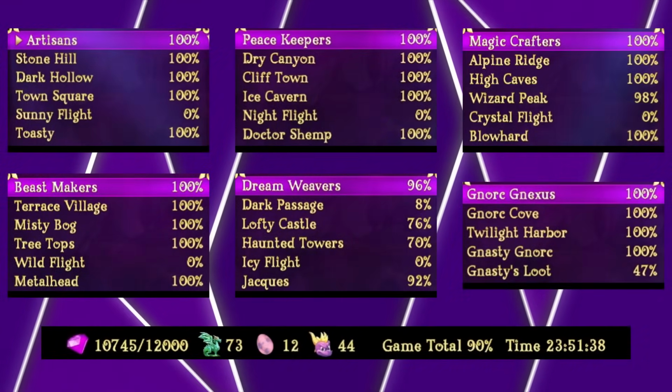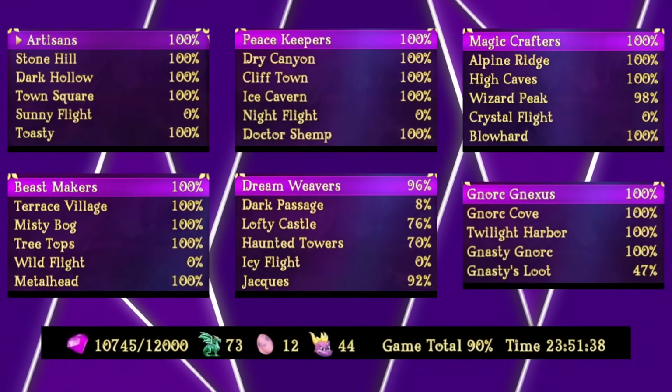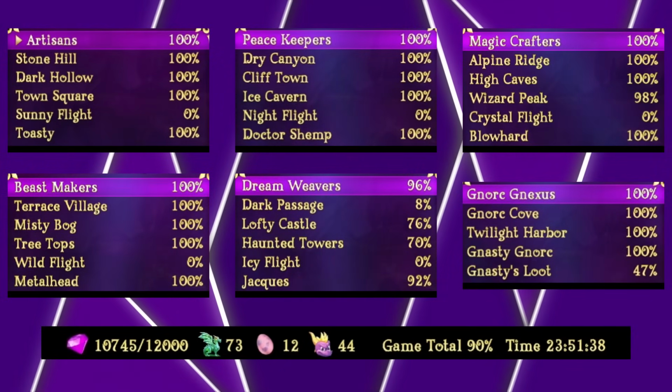Anyway, back to Reignited. These are our total percentages for all the levels in the game, and our grand total percentage is 90 out of 120.